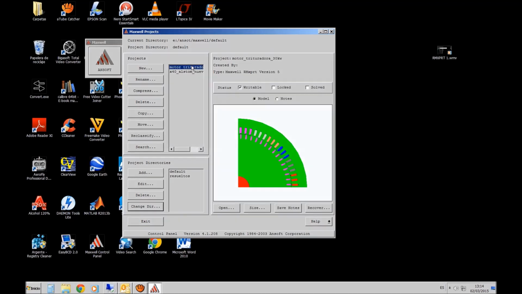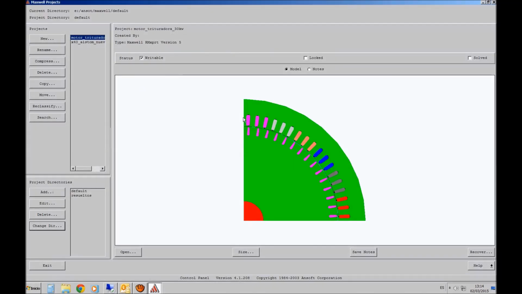In this case, I've taken the values of an actual machine. It is a machine that works in a similar way to a mineral mill. And what you can see here is the appearance. Let's put it in full screen.